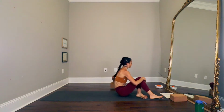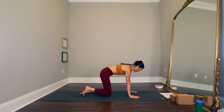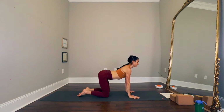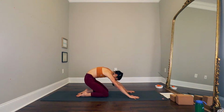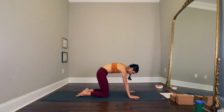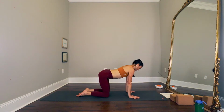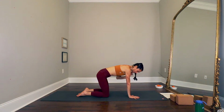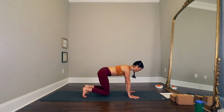We'll come right to tabletop. Start to move through cow pose, cat pose, any variances of each. And that circulation re-emerging through the base of the spine. And then find neutral tabletop, shoulders over wrists. Curl your toes under, hover the knees. Hug your upper arms in their sockets. Keep plugging your upper arms into their sockets, roll the inner biceps forward.